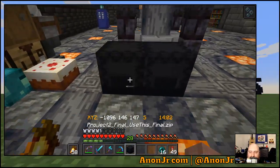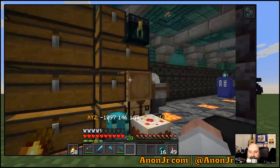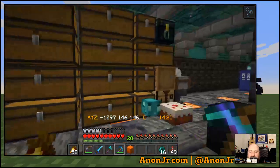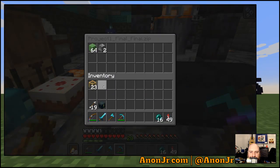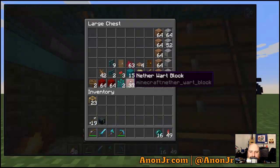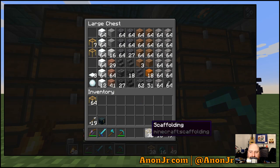Alright, there's Project 2, Project 1, Project... Okay. Alright. I do not need my Fortune pickaxe, so I can put that away in here. I don't need the shovel. I don't even think I need the axe, but I'll hang on to that just in case. I know I'm going to need some temporary blocks and two droppers, and now I need to find 94 scaffolding, a stack and 30. I thought I had a bunch of scaffolding around here somewhere. Oh, look, there we go. A stack and 30.